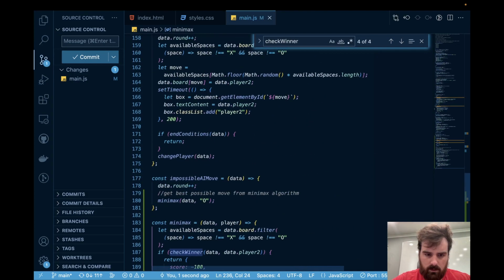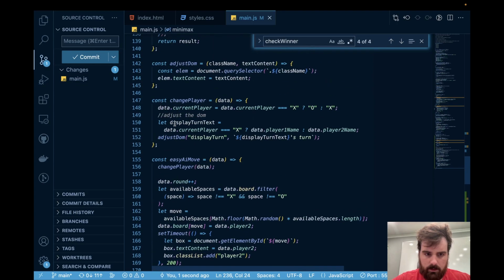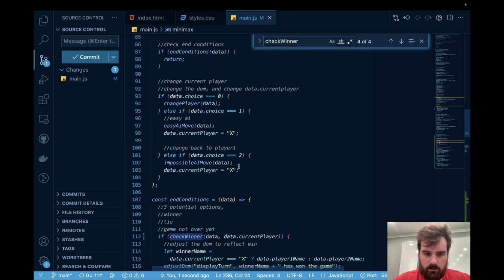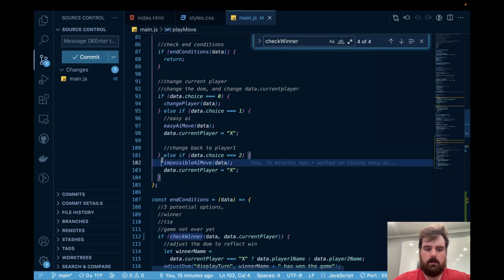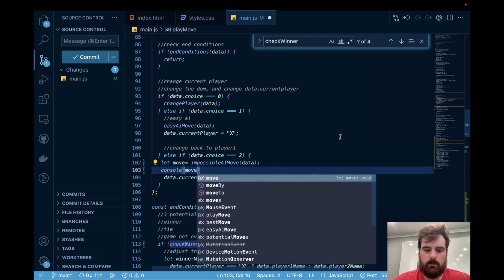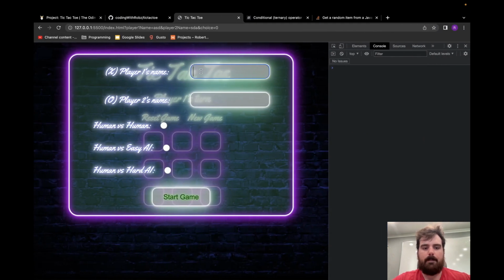Okay, and for now I think we're just console.logging. Let move equal impossible move. Let's just console.log move, just to check to see if this works.